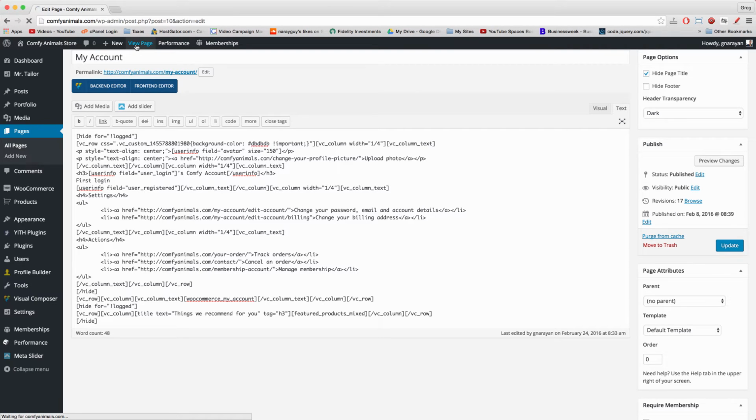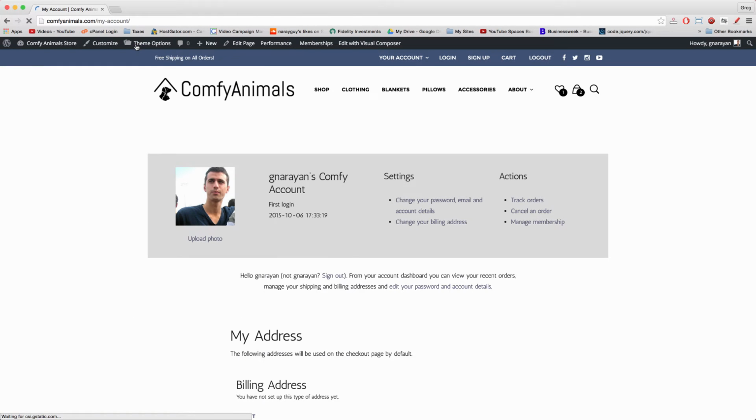Let's go to the page. And again, we're going to change this link anchor text right here. So let's do it how we would on any other page. Let's click Edit with Visual Composer, which would be the normal way to edit this page. And I'm going to show you what can go wrong and also how to fix it in case something did get messed up on the Your Account page when you were editing it.